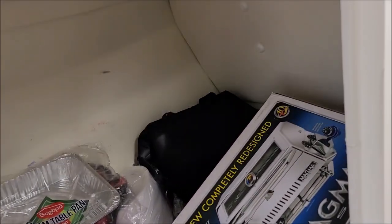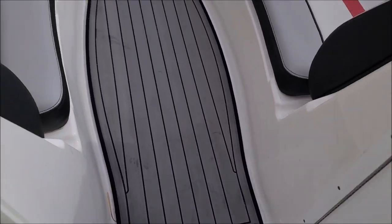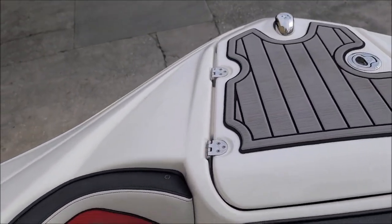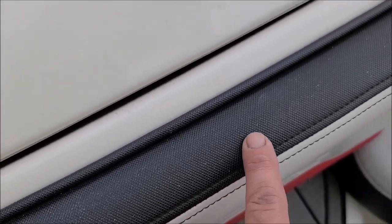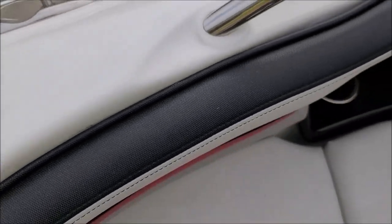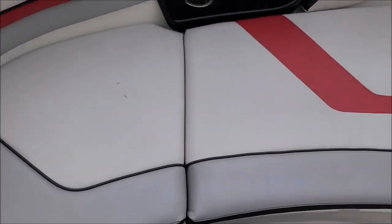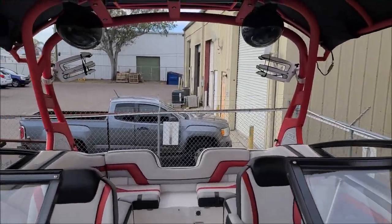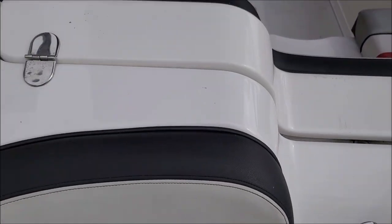Got a nice magna grill in there. I'm going to get it all cleaned up — all the jams and stuff, you can see how nasty that stuff is. Last time I noticed all this overspray that's on his cushions. He said it had been painted or so, I don't know. That was there last time, but it is definitely overspray, and I don't think I can get it off without damaging the vinyl. Unfortunately, I'm going to try and work on it a little bit, but we'll see. So it's just generally dirty, and all this area is generally dirty as well.